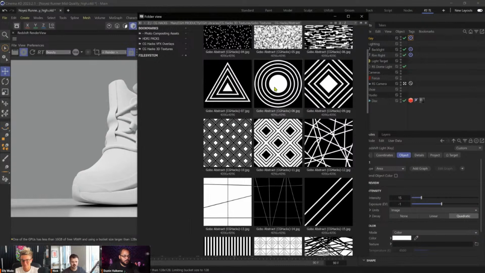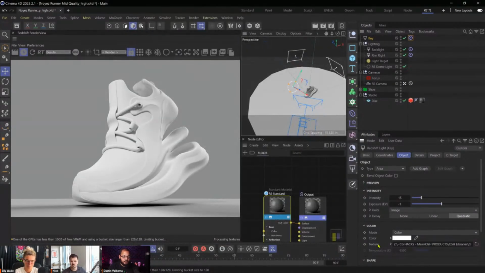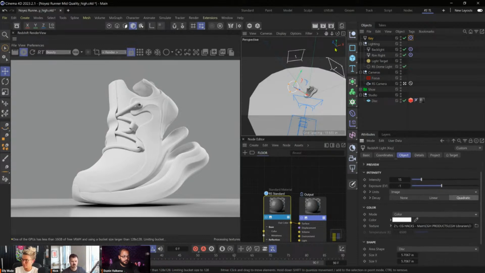But I think what we'll do is maybe use a circle texture. So we can use this circle gobo, drag any one of your gobo textures into the color or the texture slot here. Here we go. Make sure we save this a moment. All right.